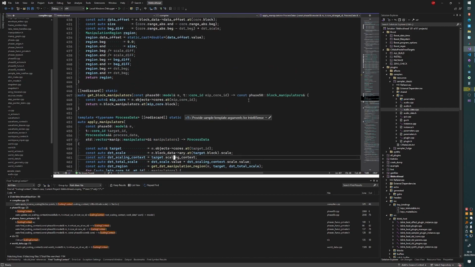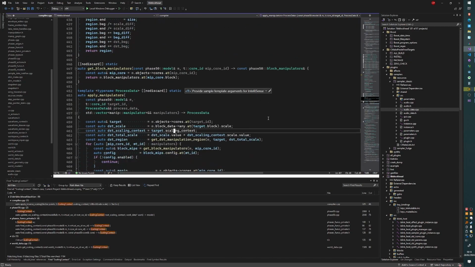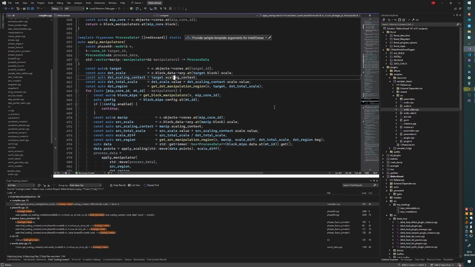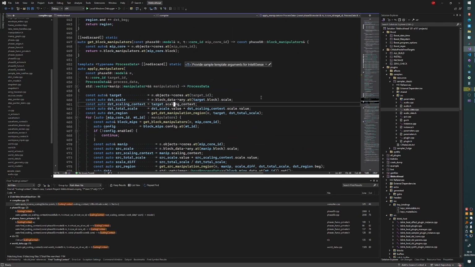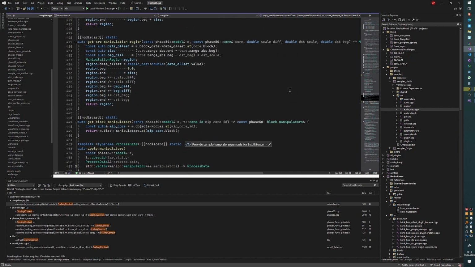I do still need to do a little bit of jiggery pokery when it comes to manipulators. I think if I just remove the scaling context stuff from here, it will just work fine. This can probably be massively simplified now.